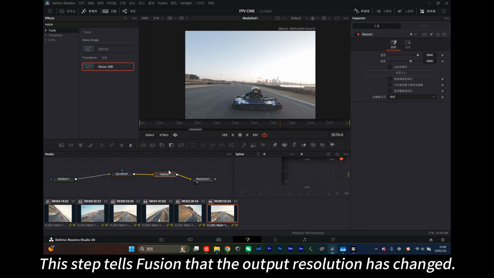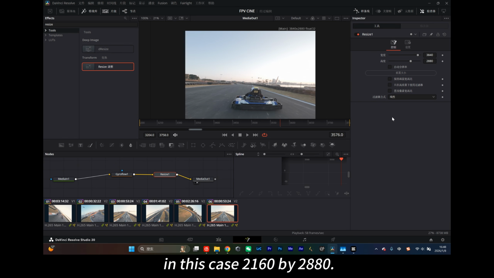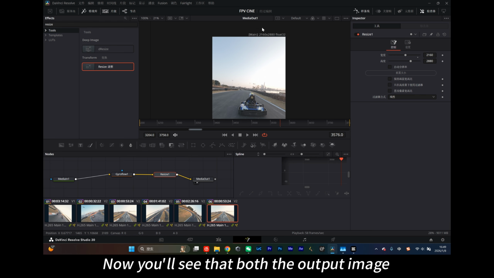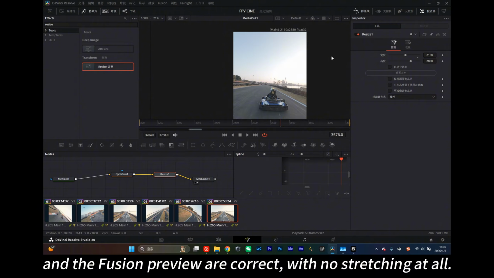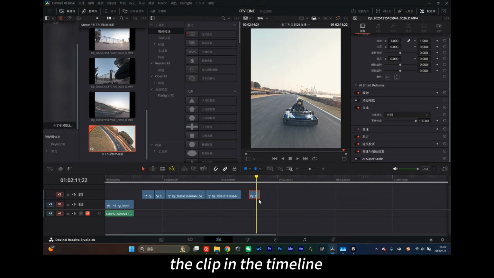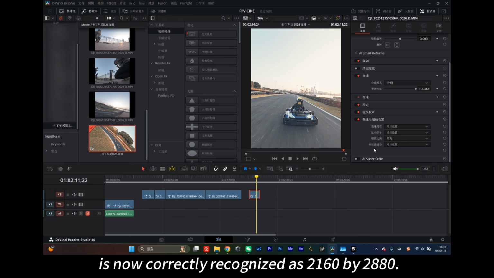This step tells Fusion that the output resolution has changed. We manually set the output resolution to match the plugin's output, in this case 2160 by 2880. Now you'll see that both the output image and the Fusion preview are correct, with no stretching at all. At the same time, the clip in the timeline is now correctly recognized as 2160 by 2880.